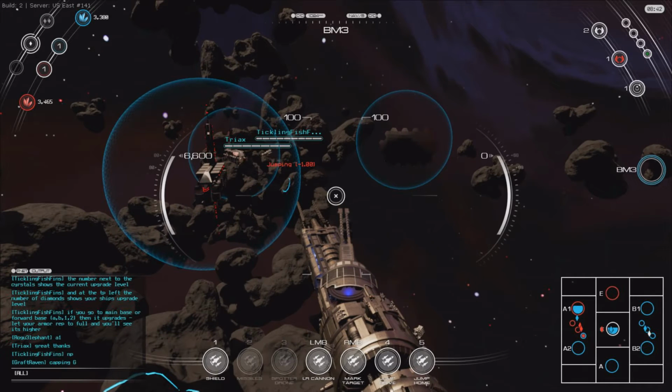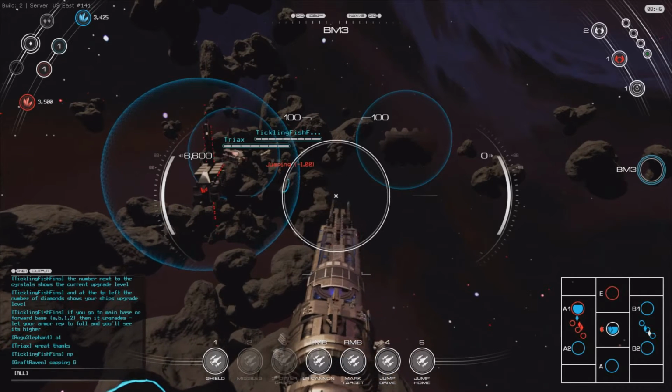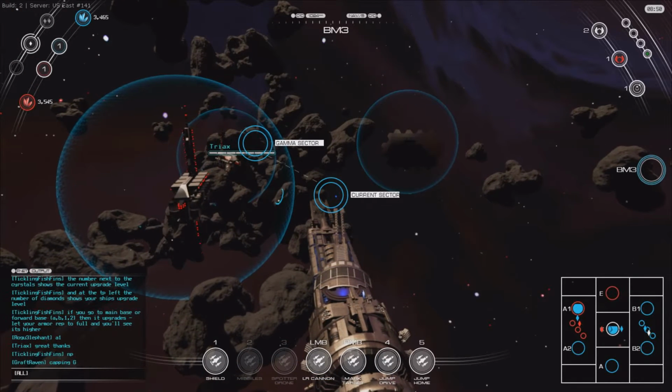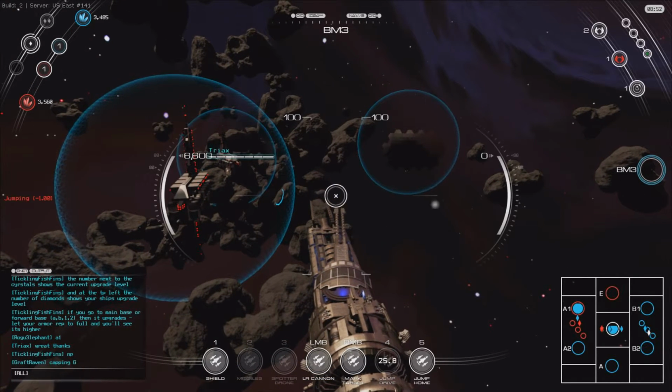Number of diamonds. It explains why you'd want to jump to a main base. Oh, we can jump to Gamma Sector. Yes, please.